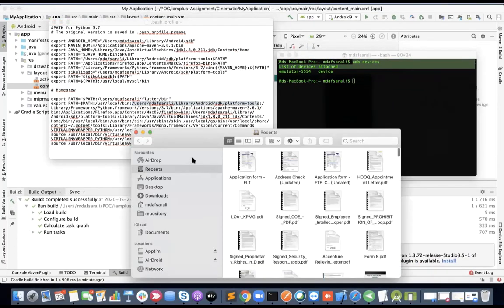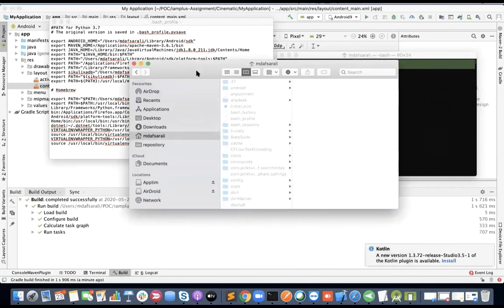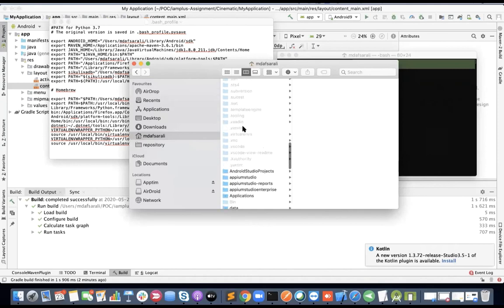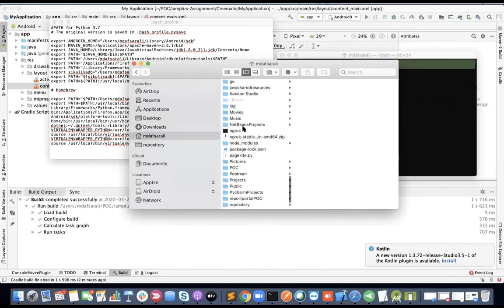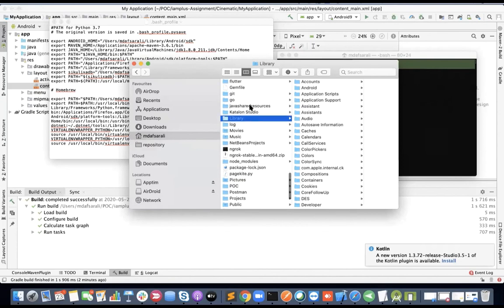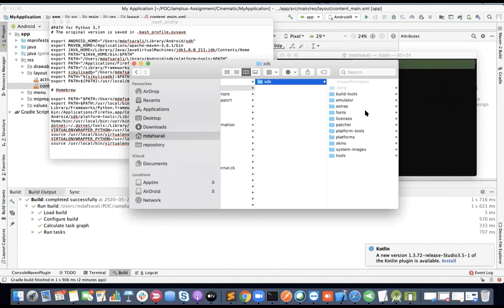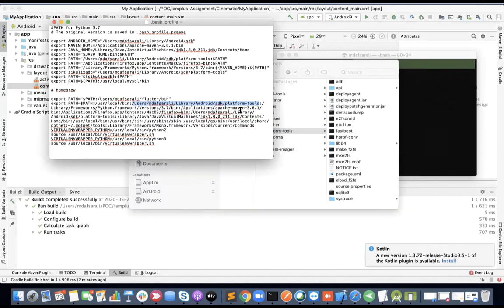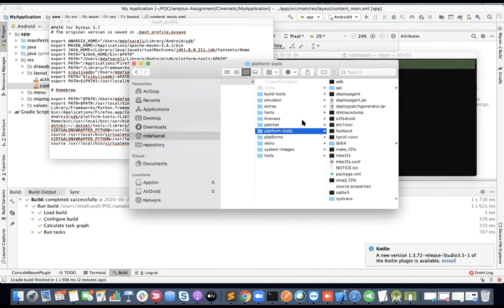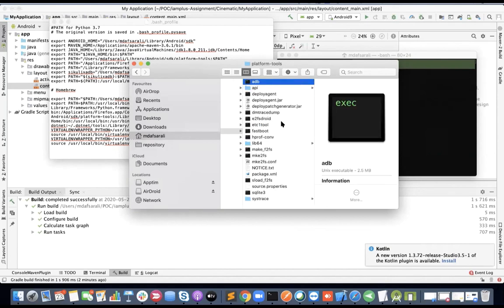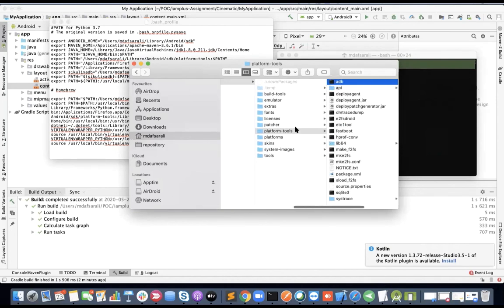You can check in your working directory: if you go to Library, which is also hidden, then Android, then SDK, in here you'll see platform-tools. The path of that you need to provide over here. You can see ADB is present here, so make sure you give the path till here.